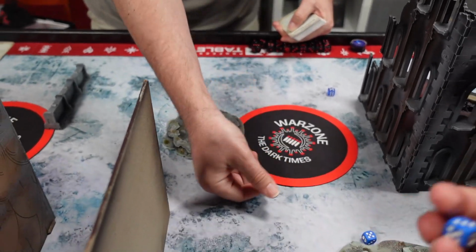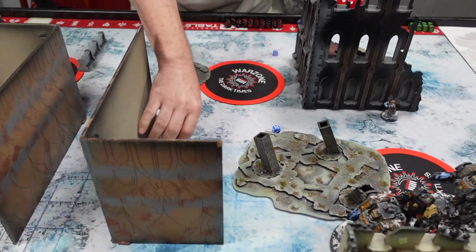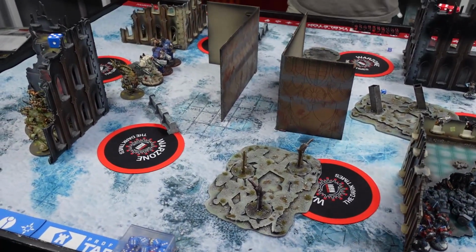All right. And here we go. Dragons. I roll the 1 and a 4. Death Guard go first. Did you want to go first? I don't actually care. I think sometimes there's an advantage going second. So, but we'll see. All right.